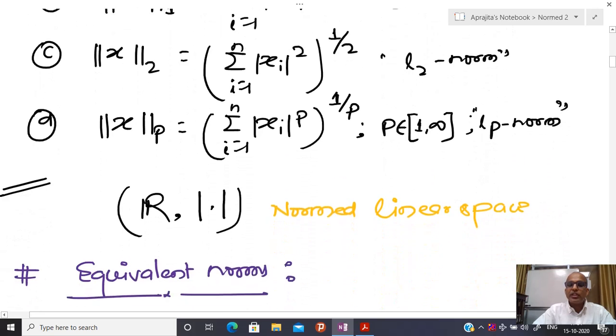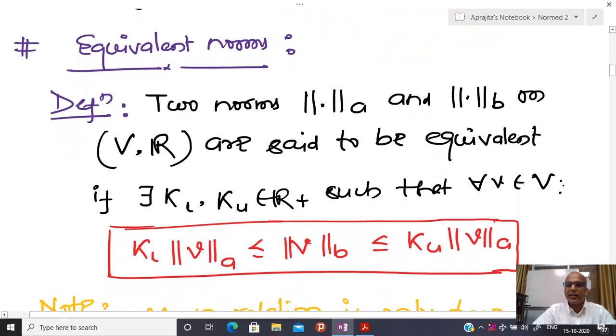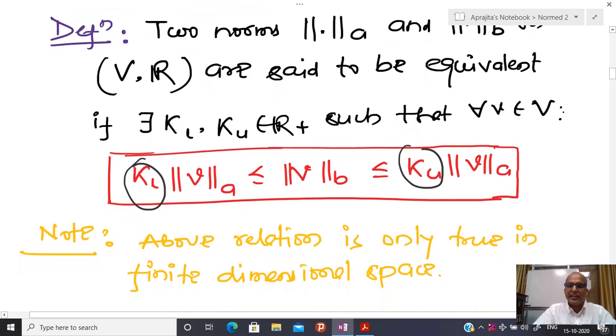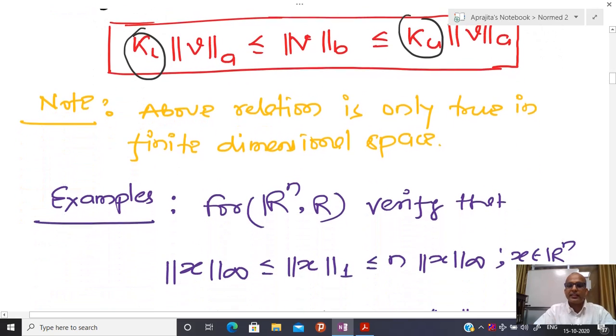And it is possible to show that any two of these, because there are several different definitions of norm, are related. Similarly, you can think like this: whenever we talk about distance, I can talk in meter, kilometer, centimeter, decimeter, and all are somehow related. Similar things happen here. Any two norms in a finite dimensional space, meaning n is not infinity, are somehow related, and that is called equivalent norms. So you can take any two norms, L1, L2, L infinity, and always this kind of relation comes into the picture, with some constants k1 and k2. You are always going to see this relation.